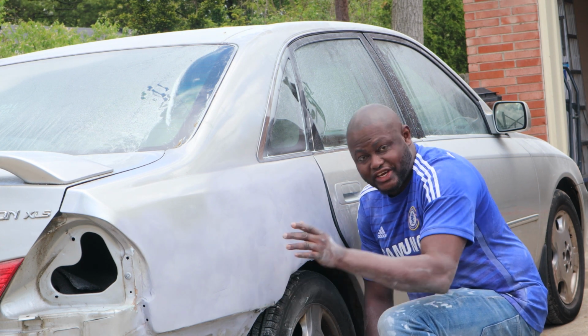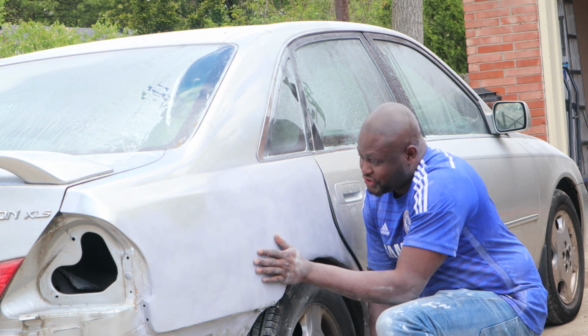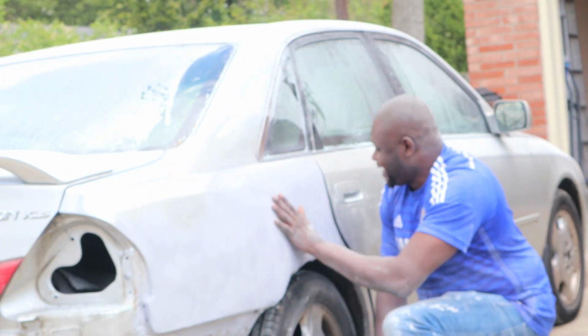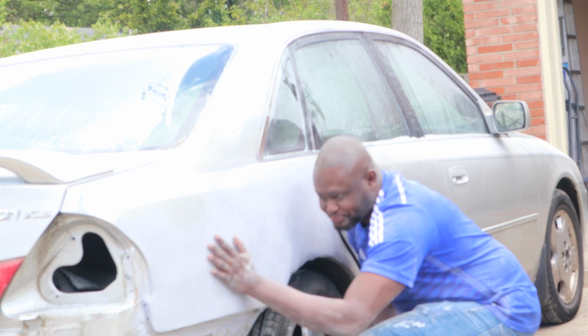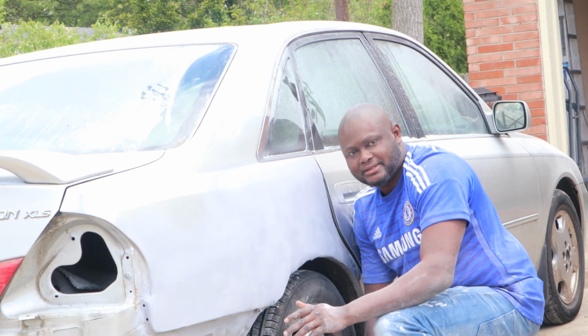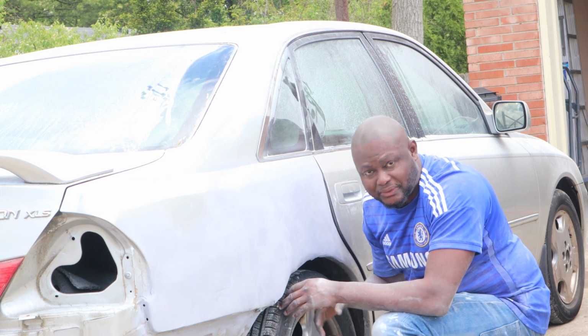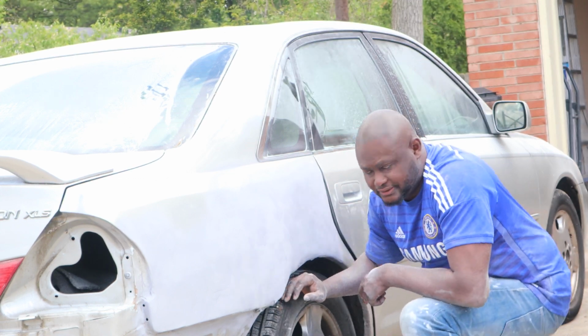All right, guys. If I can do it, my driver, you can do it too. So you can see, all this was pushed in. There was dents everywhere. Now I feel no bumps. I did a good job on this. So I'm gonna show you guys when I put the bumpers on, right? So just stay tuned.